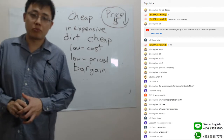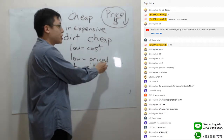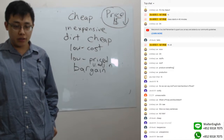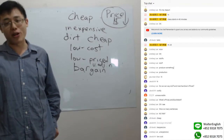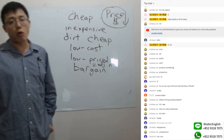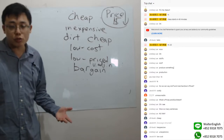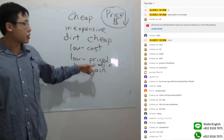A bargain. So bargain is a special word because it can be a verb, it can be an adjective, and it can be a noun. So it can actually be basically all the main parts of speech. So you can bargain for a bargain. You can bargain for a bargain. I'll give you some examples of how you can use this. So sometimes in Hong Kong, you might go to Ladies Avenue in Mongkok, Sai Yeung Choi. Is it South? Sai Yeung Choi North Street? I can't remember. Anyways, so when you want to talk with those people, you're bargaining, right? So you will bargain with them to try to get a cheaper price. That's how you can use it as a verb.